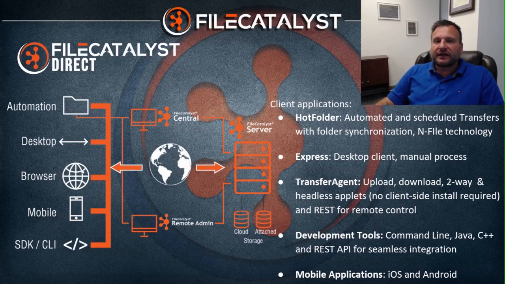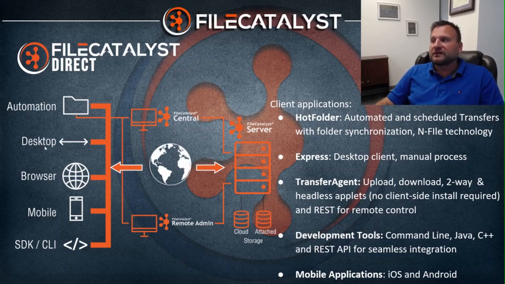Why do we have so many different client applications? Well, it's different use cases. So for automation, for example, if you want to have an application that wakes up at midnight every day, checks for new files on the server, and brings them down. Hot folder is bidirectional, so it could also check for files locally here. And again, hot folder can be connected to NAS or SAN, and can check for files here. And if there's any new content, it can start uploading this data to the FileCatalyst server. Of course, all the email notifications and messaging, all of this is included.